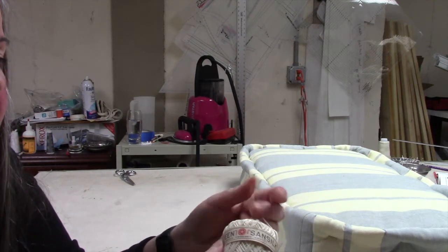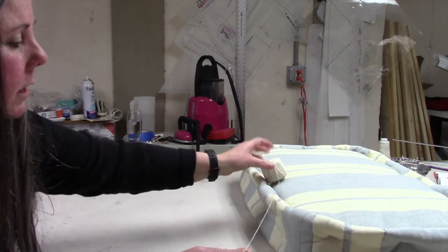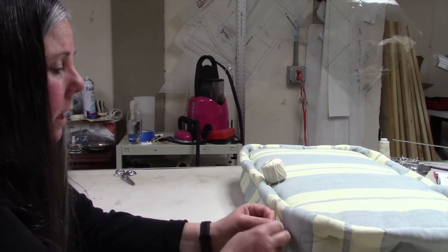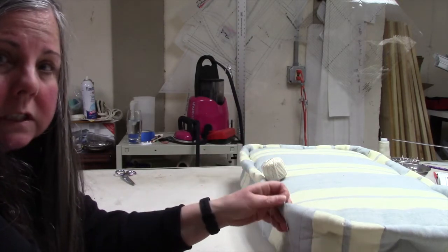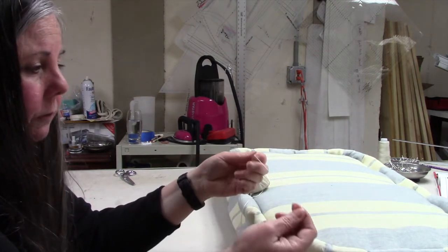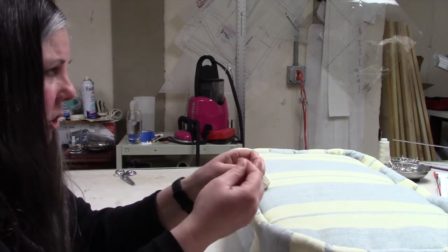Anyway, I'm going to use this because you want this to look handmade. It will look handmade. And I think you're not going to see a ton of this stitching. You're going to see it stabbing, little coming out here and there all the way along, sort of dimpling this whole edge. And I think this heavier thread, maybe you can see it against the blue, is going to look more appropriate for the application that we're doing here. So look for a heavier thread, that might be sometimes carpet thread, sometimes jacket button thread.